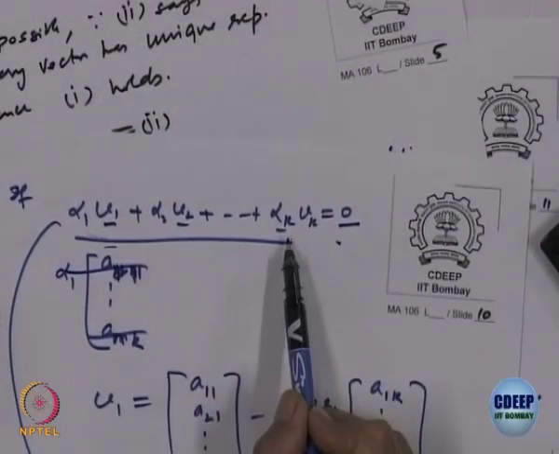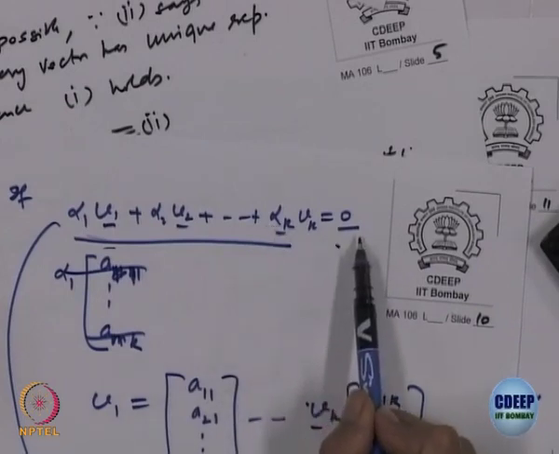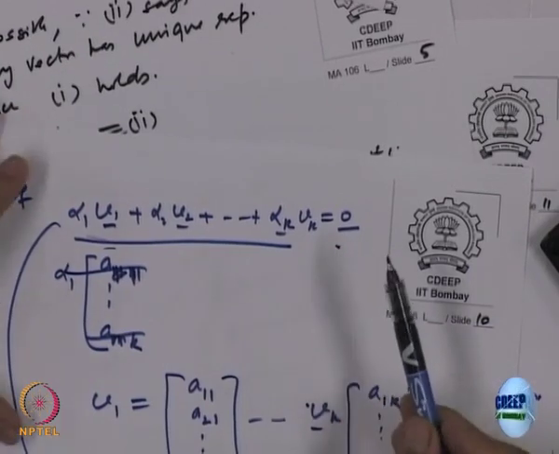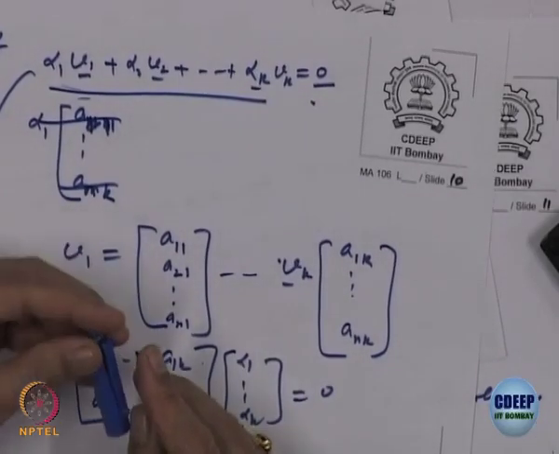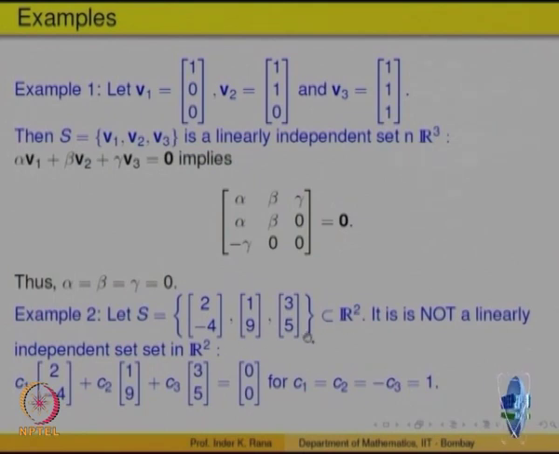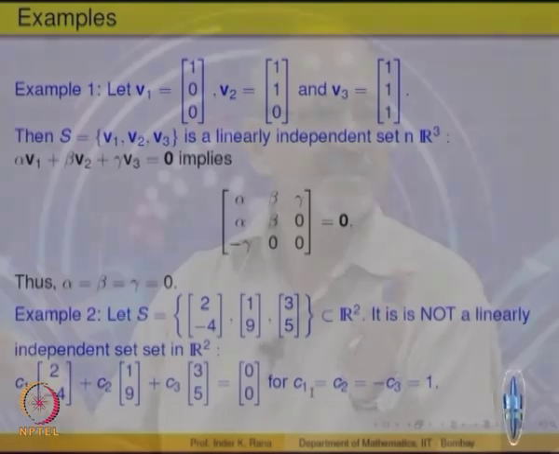That means in this linear combination, I can have infinitely many solutions of alpha 1, alpha 2, up to alpha k such that this is equal to 0. So if I have more vectors than the number of components, then that set is always linearly dependent, and that is what is happening in this case. I have 2 components and the number of vectors is 3, so this has to be linearly dependent, and we verified that. That is a general result and quite useful later on: if you are given a set of vectors, first see the components and the number of vectors. It may be obviously linearly dependent if the number of vectors is more than the number of components.